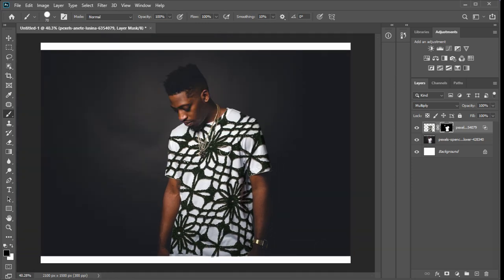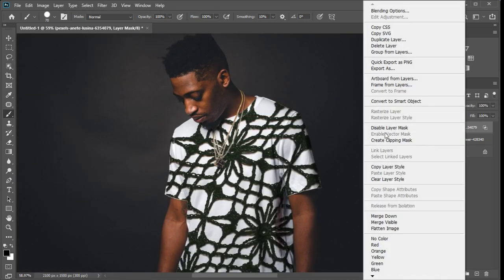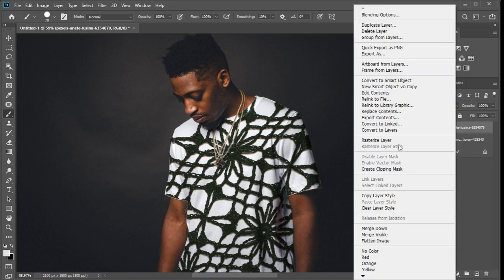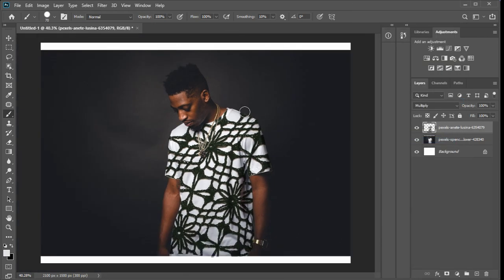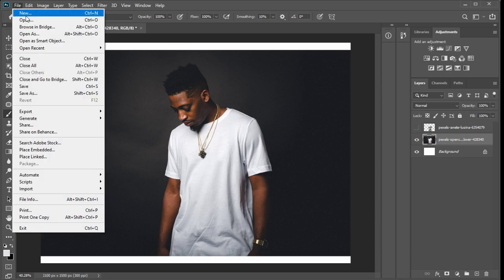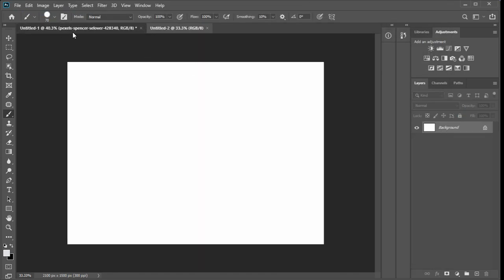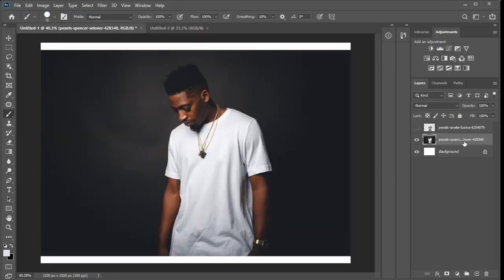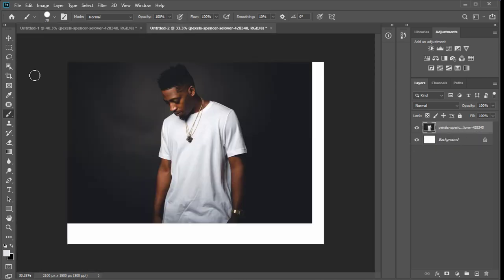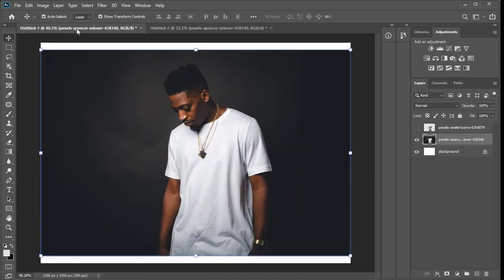Alright, so now that we've removed it from the background, there's one more thing we need to do. Let's turn on the layer and rasterize, convert to smart object, and we can rasterize the layer. Okay, so before that we have this. Now it's not actually looking real, so let's turn it off. Now we're going to open up a new file, and just open up a new default file, and I'm going to drag this, hold down Control, or just click and hold and drag over and drop it right here. Now I'm going to position it in the middle, like the way this is.